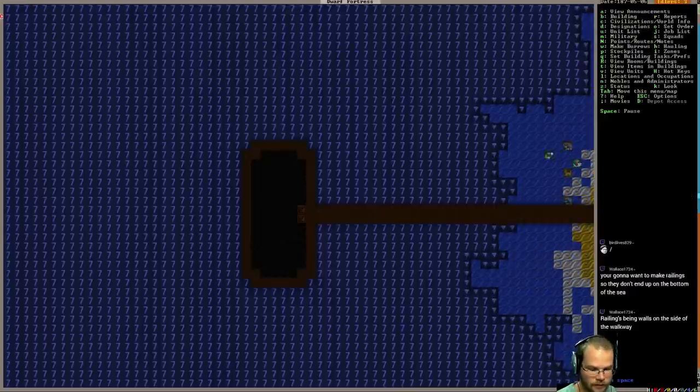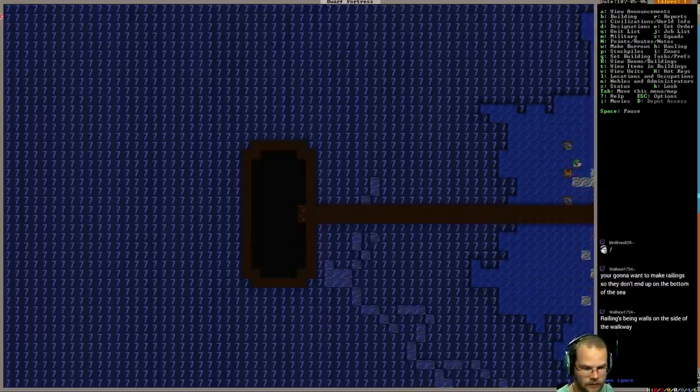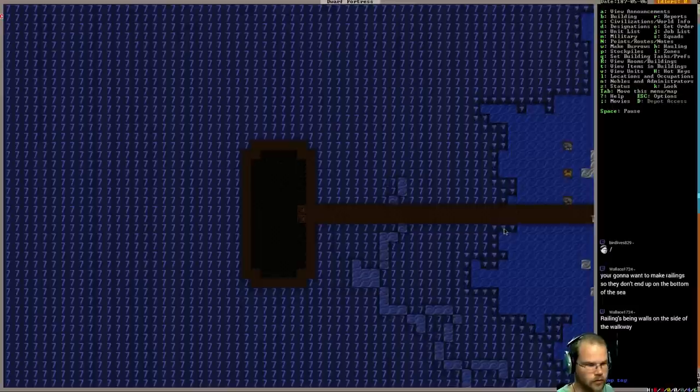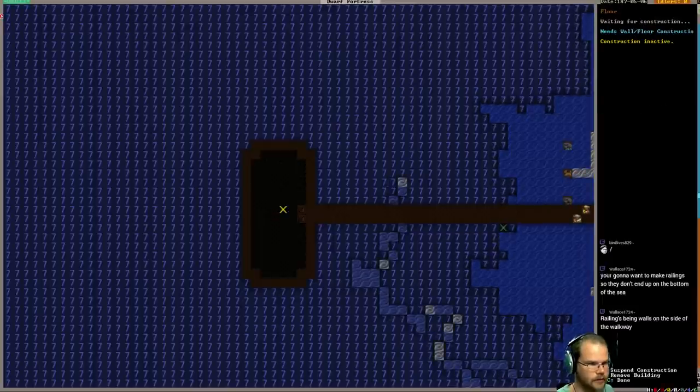I know what you mean. On the side, okay, I think you're probably right about this. I'll probably have to put a railing on this side. That's probably a good idea. We need some sort of center mass. I didn't center it real well at all, so the mass is gonna be off. Oh, this is terrible. We can make a big one.